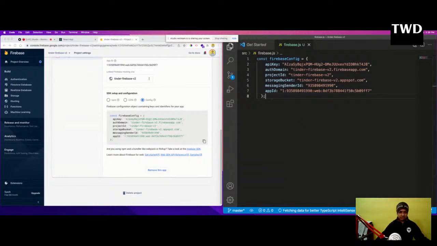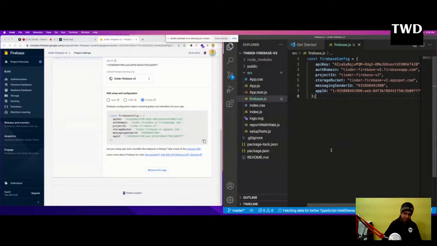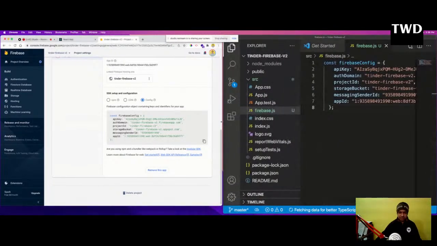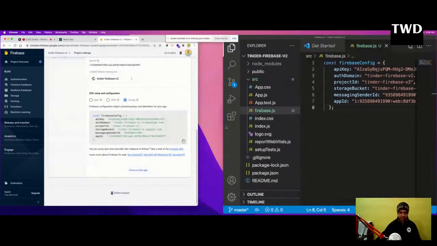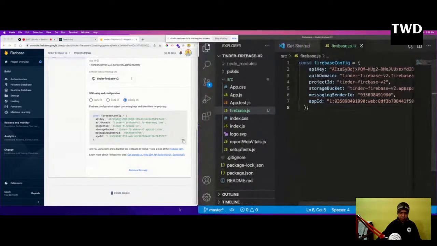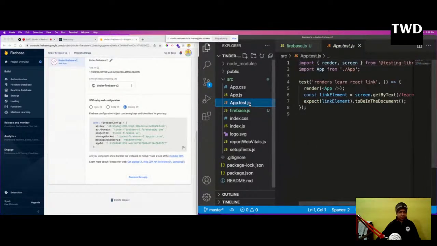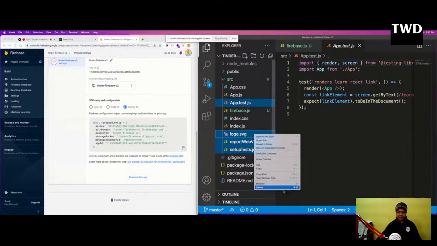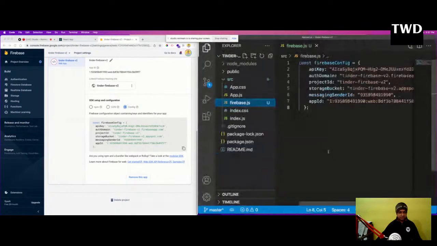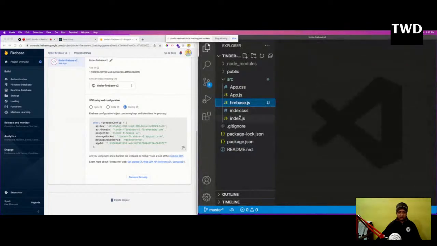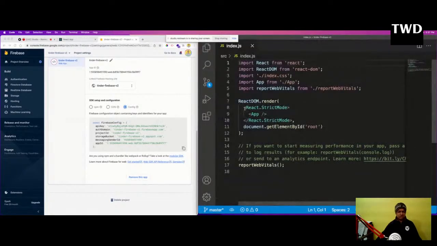So let us remove the things which we do not require. Let me increase the font size a bit, because VS Code is something which we are going to use. Now we are going to remove the things which are not required. The test will be removed, the logo will be removed, then the report will be removed, and the setup will be removed. I'm going to right click and delete it, move to trash, and let's close this also, and then I'll go to index.js. So this is how you do it on a Mac.